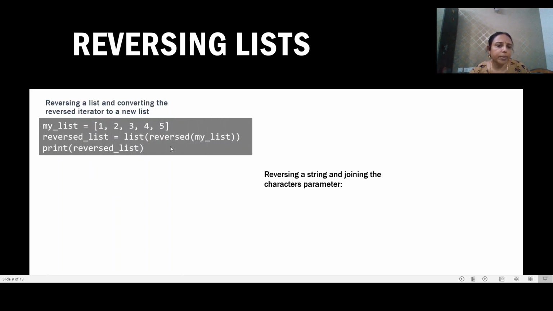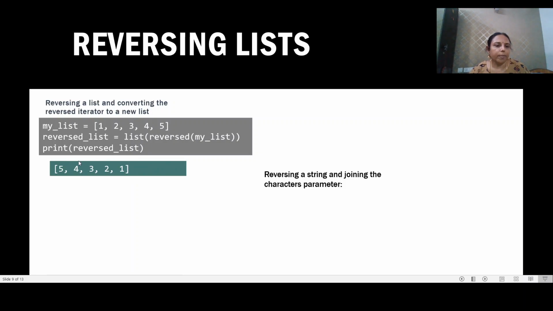Now, reversing the list is also useful. You can use the function reversed. Reversed of my list will reverse the elements in the list. Reverse means it will read from right to left. After using this function, you have to apply the list function to convert the output into a list.